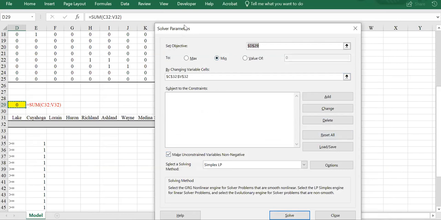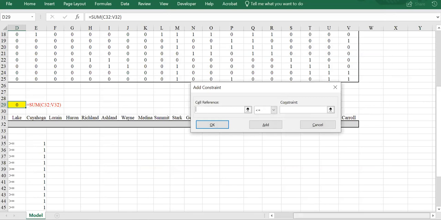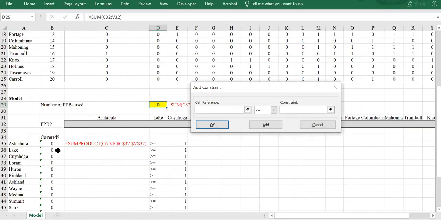So, minimization of the number of PPBs to be established. My decision variables are these 20 binary variables, subject to the coverage constraints.